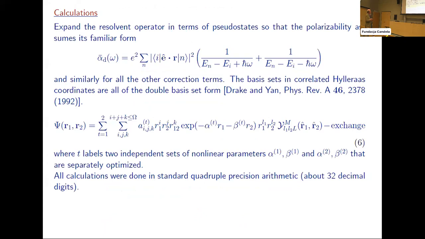So calculations - our method of calculation is to expand the resolvent operator, and we come back to our more familiar-looking expression for the frequency-dependent polarizability. We do the sums over states by a pseudo-state expansion method. We use wave functions in our double basis set representation with two sets of nonlinear parameters, which provides additional flexibility in the wave function. These are Hylleraas coordinates, powers of R1, R2, and R12, which is the electron-electron separation. All calculations were done using standard quadruple precision arithmetic, about 32 decimal digits. An important advantage is its numerical stability.